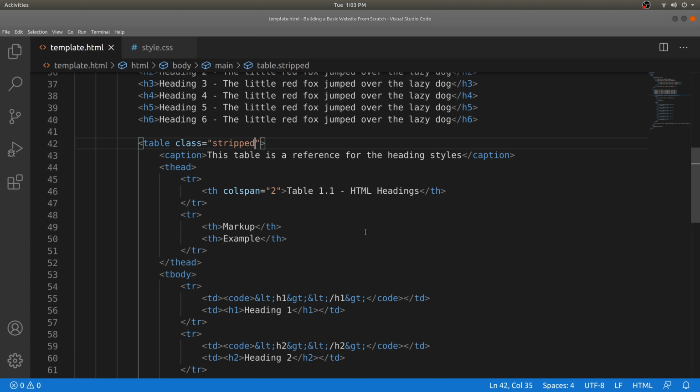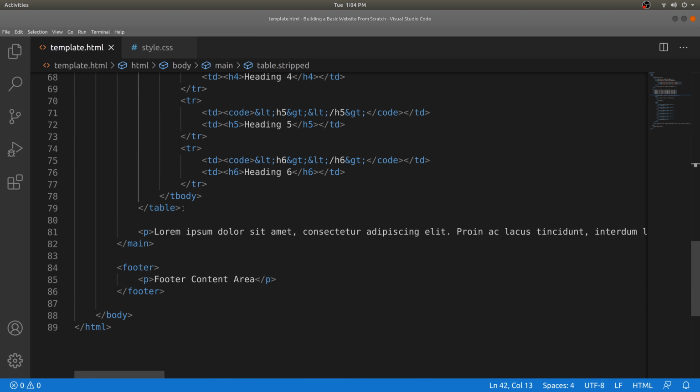But in our case, we just want to be able to select this table and give it a general style for, say, a striped table. Later on, I'm going to show you something very specific when we go to my case where we talked about students, third grade students, and then John Smith, which is a third grade student. We'll go into that in just a little bit. So now we have a table with a class of striped. This is called a class, which is another thing that you can add to your selector to specify that this table is different than other tables.